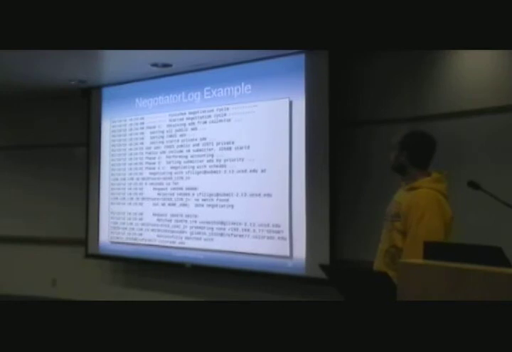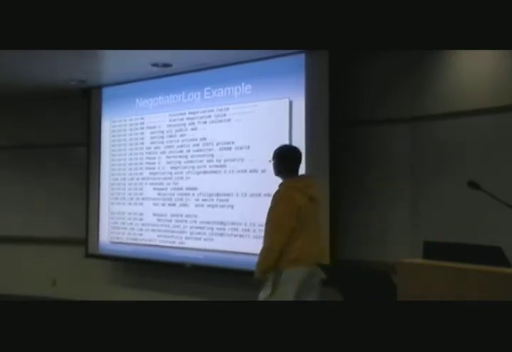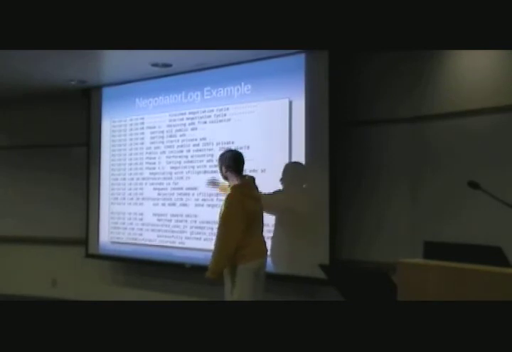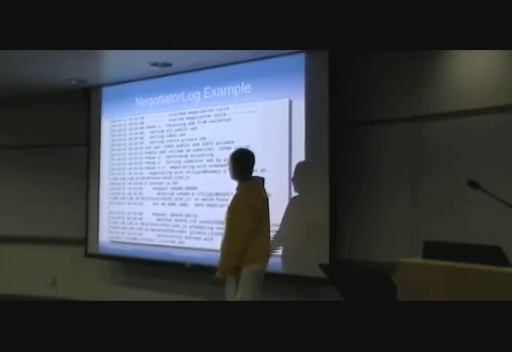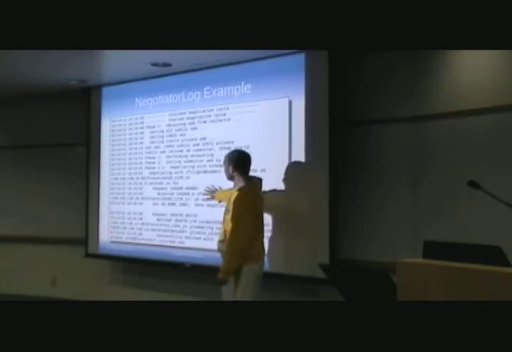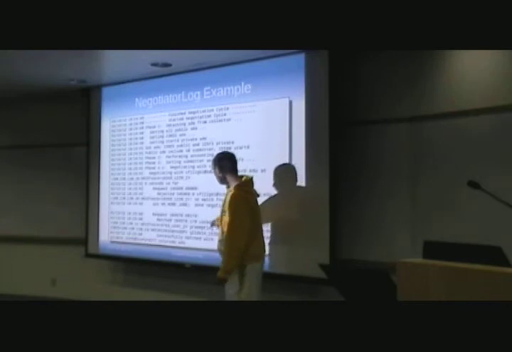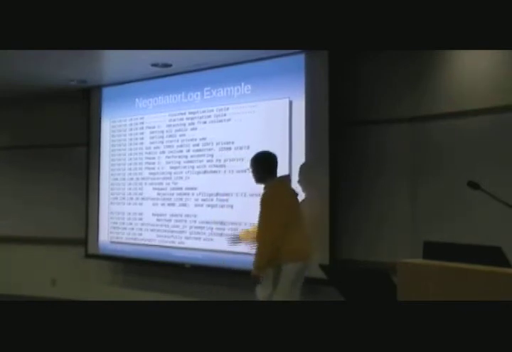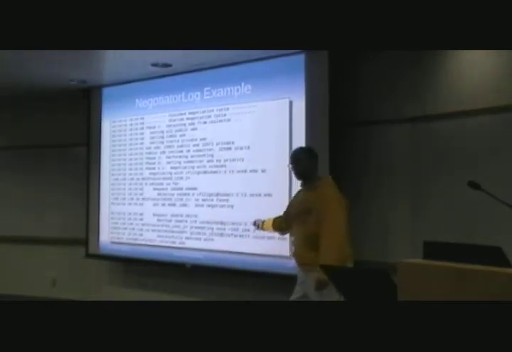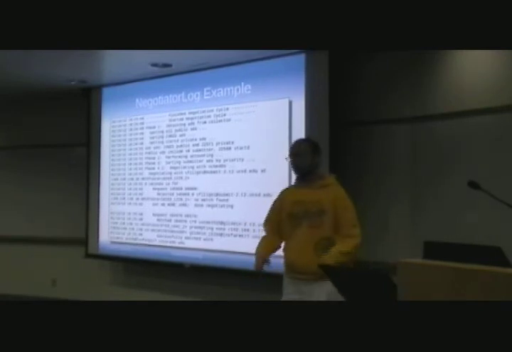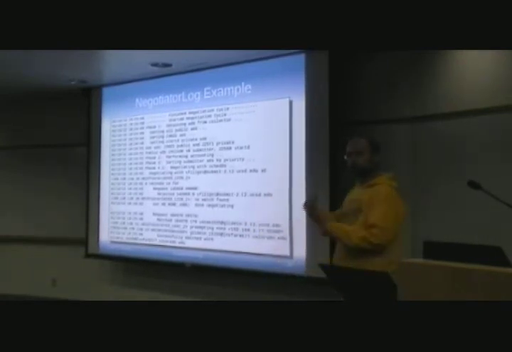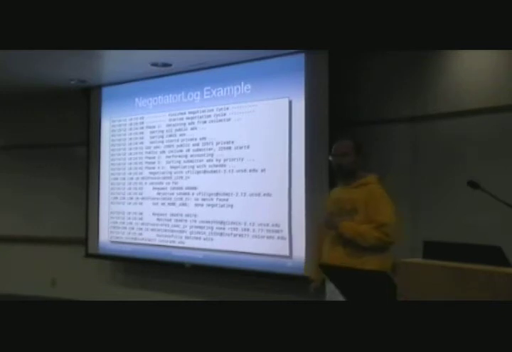An example of the negotiation log. Yeah, it says what it's doing. Here it rejected a job because it found no match. This was the highest priority, but it couldn't match because there was no match. And here it says found one after a while, and you see where it went. So if you have many schedds and you want to see what's going on in a global picture, here you see all the matches that are happening.